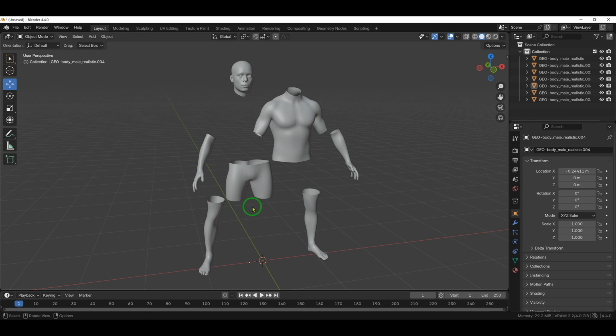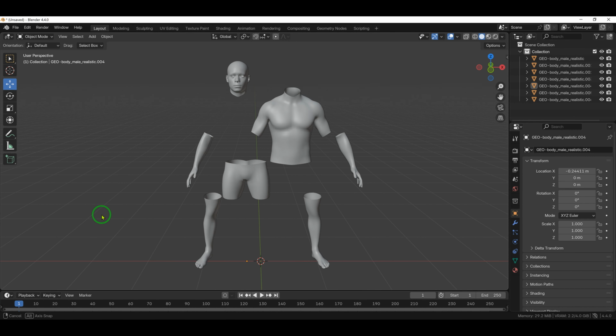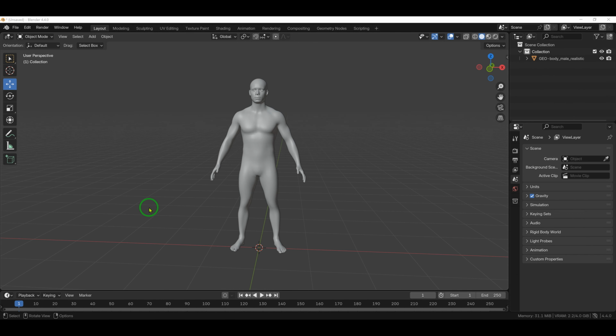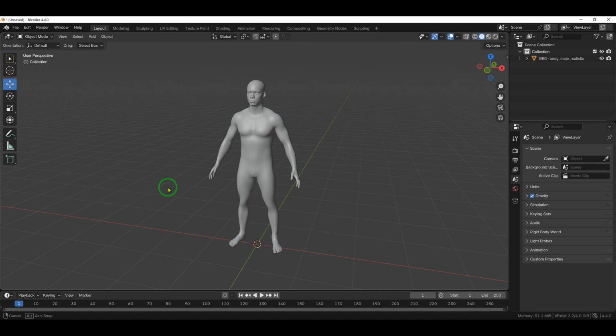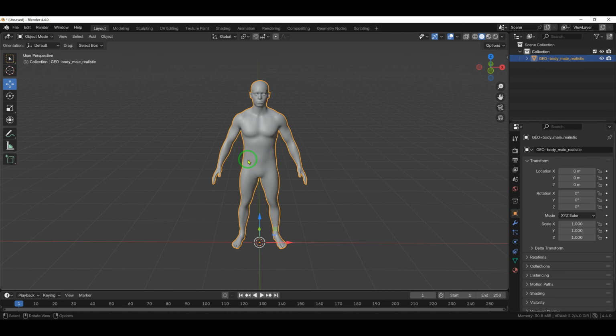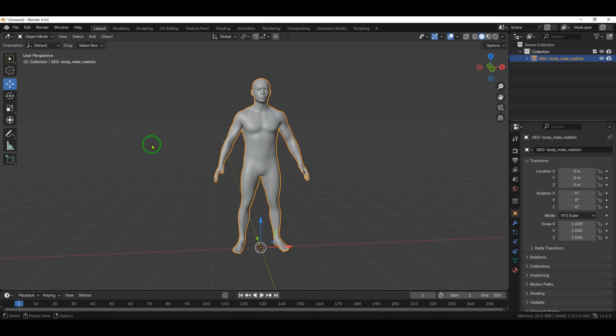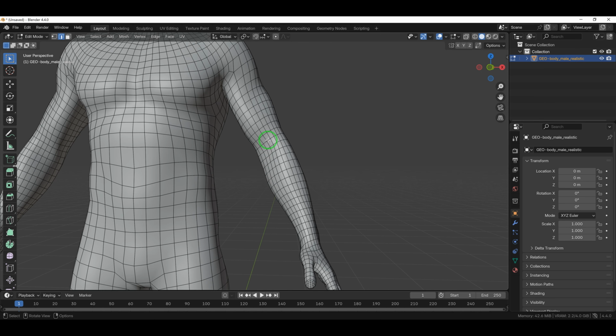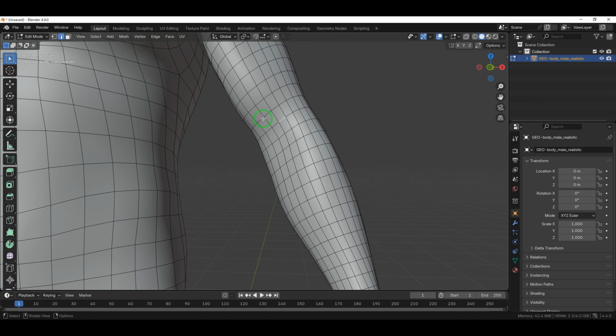In this video, I'm going to show you 3 ways to cut objects in Blender. The first method is useful when your object has nice edge loops and you want to cut it through an existing edge loop. Go to Edit Mode. Select the edge loop you want to cut through.